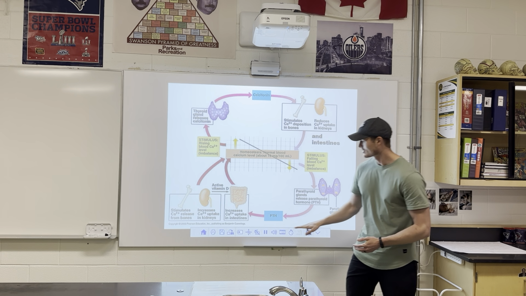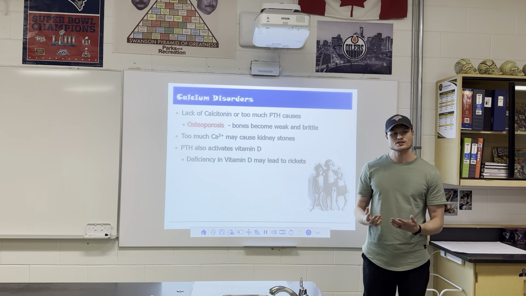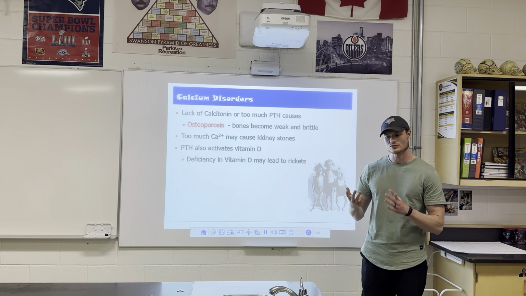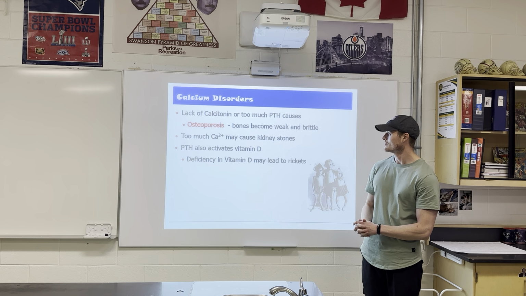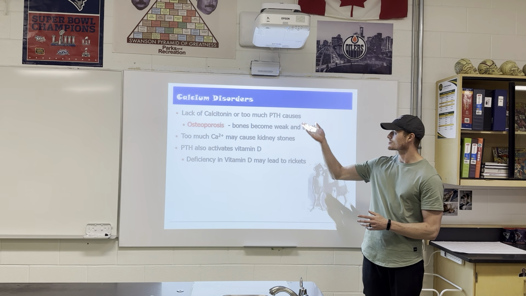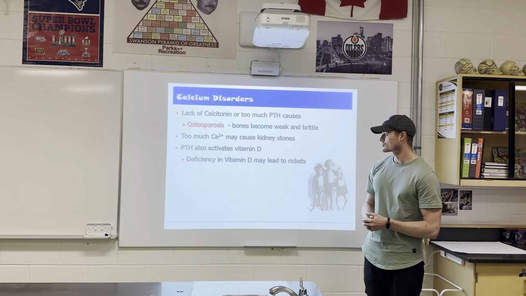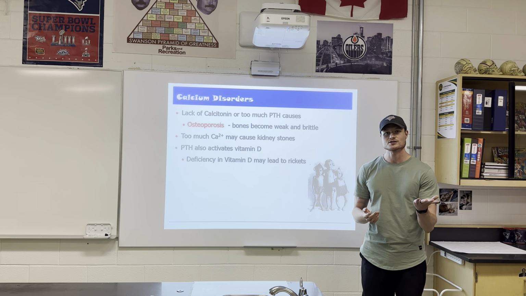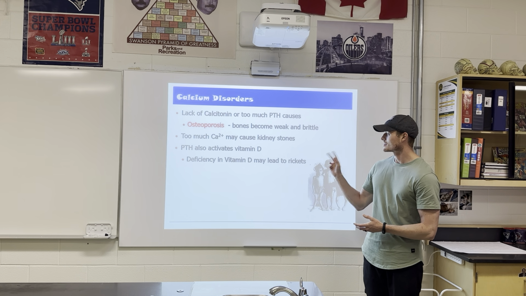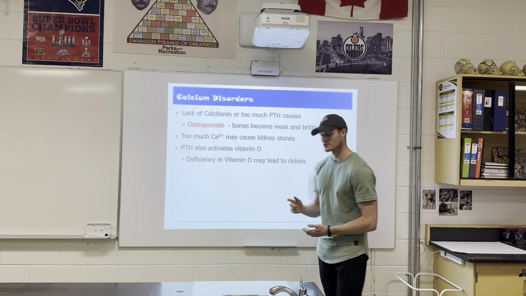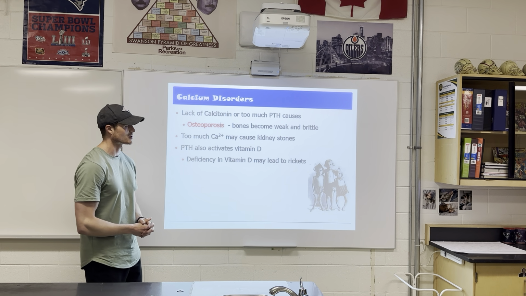In terms of diseases and disorders, there's not many. I suppose osteoporosis is a lack of calcium in your bones, so your bones are a little weaker and brittle. It tends to affect women a little bit more than men, especially past the age of 60. Sometimes if it's hormone related, the cause could be a lack of calcitonin or too much PTH. Another disorder is, I suppose, kidney stones. If you have too much calcium in your blood, it can build up and crystallize in your kidneys. And then also, PTH does help with vitamin D, and we know that a vitamin D deficiency can cause rickets, which really isn't too much of a problem anymore because we do supplement a lot of our foods with vitamin D.